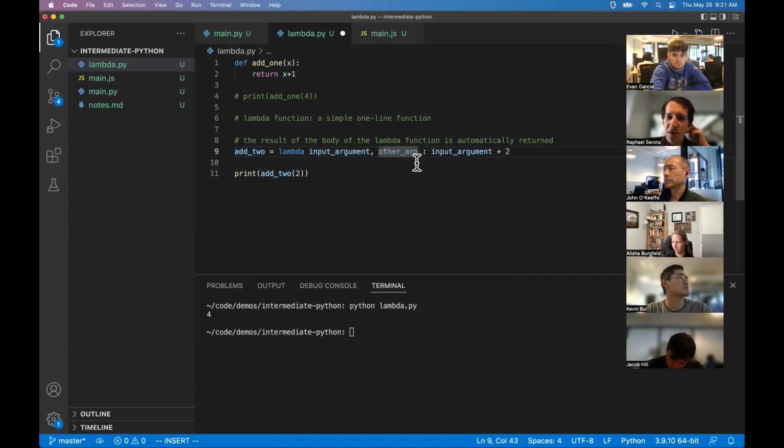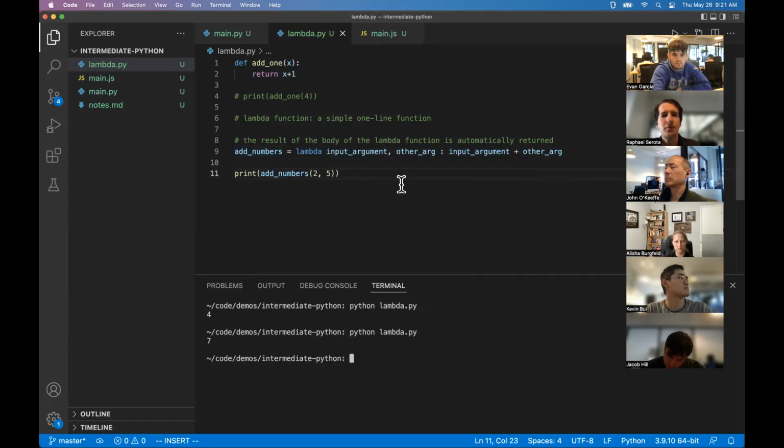So you can comma separate them, I believe. You put argument and other arg. Yeah. So we can use a comma to separate the multiple input arguments on the left side of the colon.